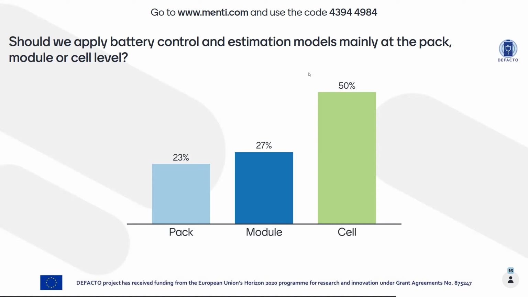Okay. So Michelle says, do we even have multiple parallel strings in electric car battery packs? Yeah, that's a good point. So I think my experience is no, not in an EV. You probably just have a single string of cells in series or cell bricks in series. But in a grid system, you can have parallel strings.